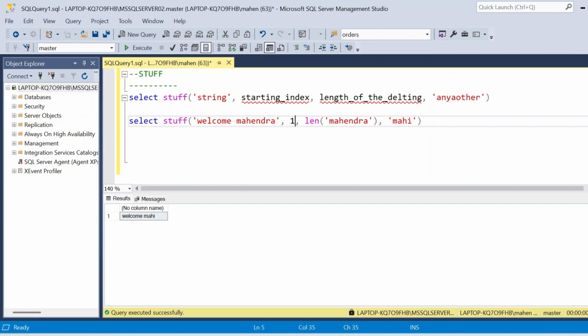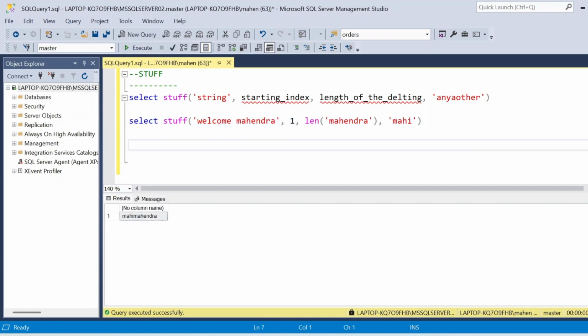So now if I use 1, that means the starting index position that you want to remove. So that is from the given string 'welcome Mahindra'. From this one, this is the starting index position, that is 1. So from 1 up to the length of 'Mahindra'. What is the length of 'Mahindra'? That is 8. So now starting from 1 up to this index position, total of 8. So this entire string will be removed, and in that place 'Mahi' will be replaced. So now how will we be getting 'Mahi Mahindra'? We will be getting 'Mahi Mahindra' now. You can see now 'Mahi' and 'Mahindra'.